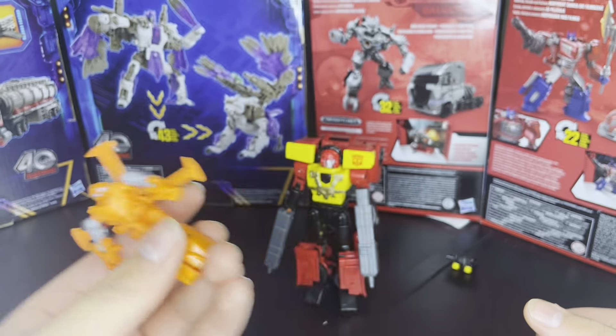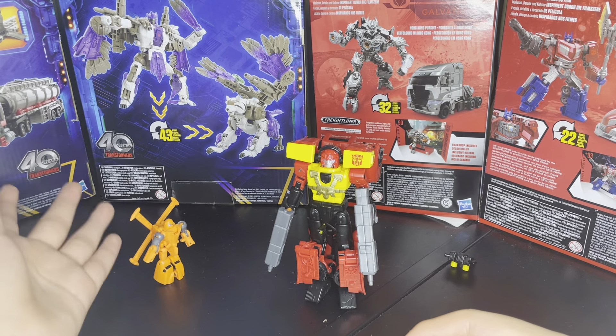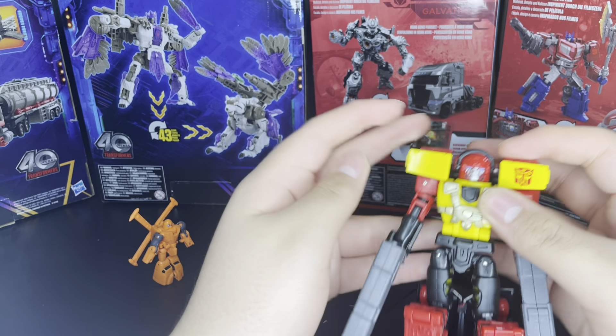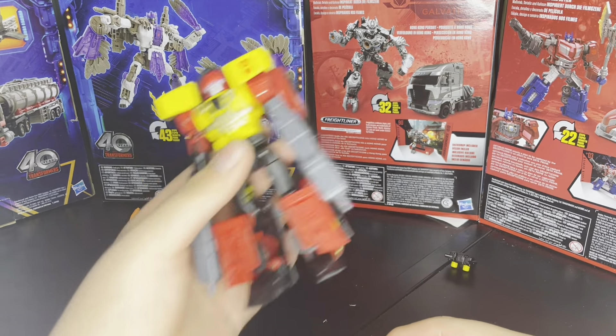But on to the main event — of course, it's Hot Shot. The 55 dollars that you used to spend, until they had the outlet sale, so now he's like 30 dollars. He's just the same as Hot Shot but a little bit worse than my normal Hot Shot — quality control wise.